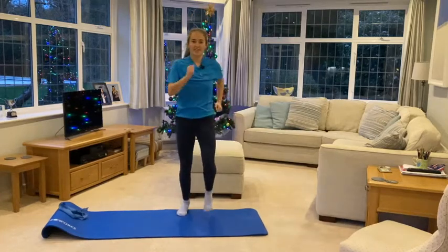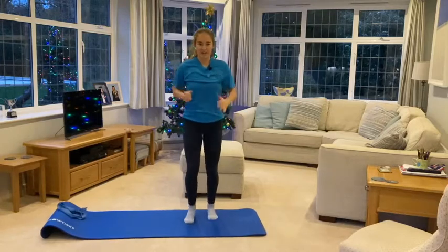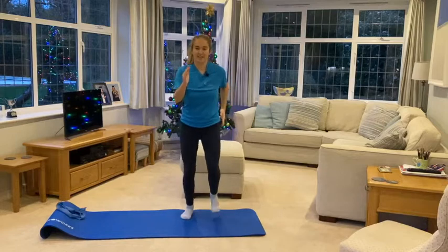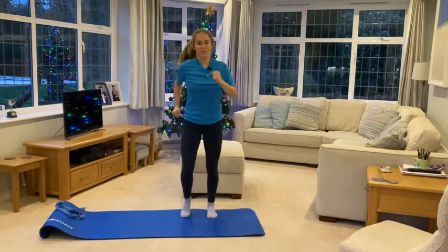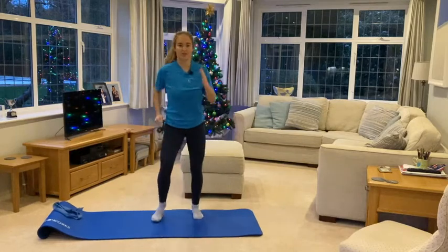For the next 30 seconds, just see this time if you can speed it up. So if you can come onto your toes, then great. Or if you're staying flat-footed, then that's fine. Just see if you can speed this movement up. And again, you can move around if you want to, or you can stay on the spot.